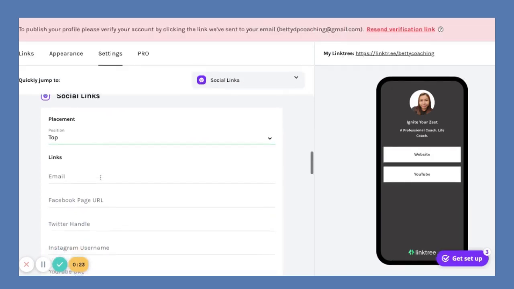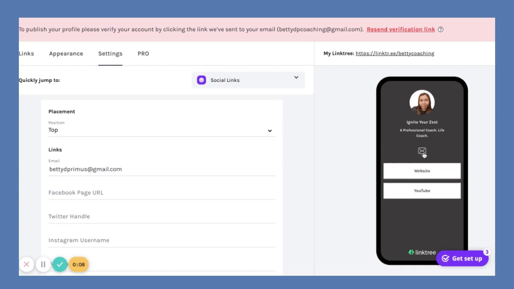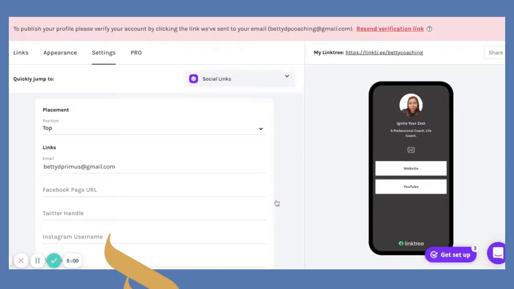And if you want people to straight away email you for any questions, so you just include your email in that. So you just type in your email address, click away, and it will appear here, the icon for email. So when people click this, they will be directed to the email, and they can send you email.